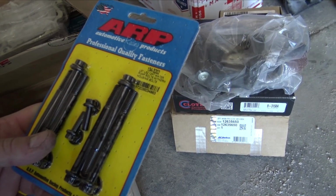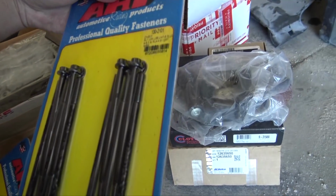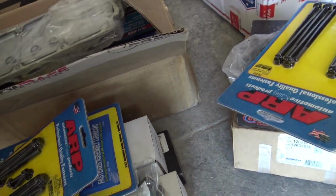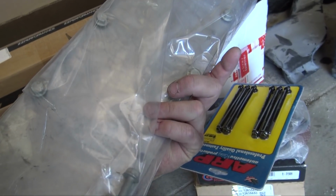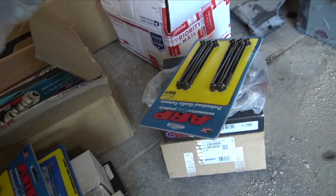Let's see. Water pump bolts. You gotta be kidding me. What are these ones? It doesn't say what they're for. I'm not sure what those are for. Then we got the upgraded valley cover. I can't remember if he said that. Maybe that's why he got the ARP bolts, because it's too thick or something.